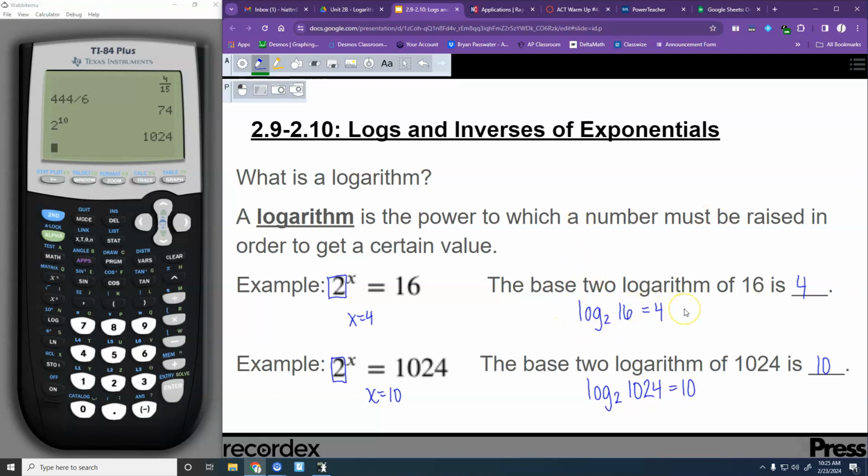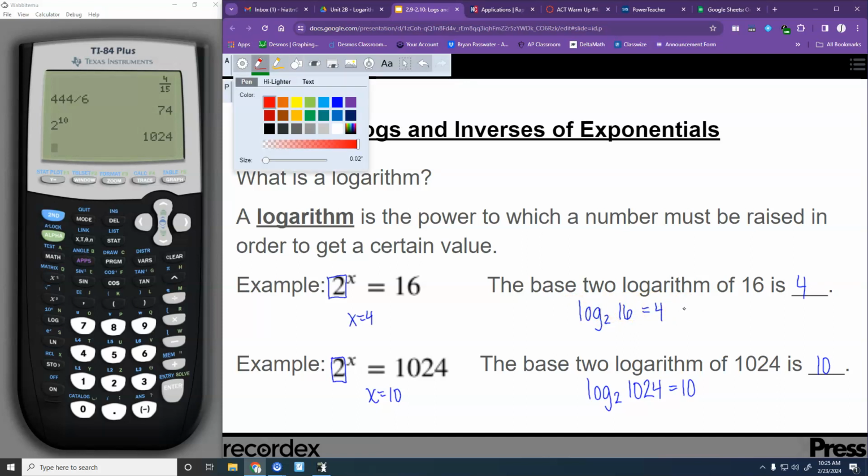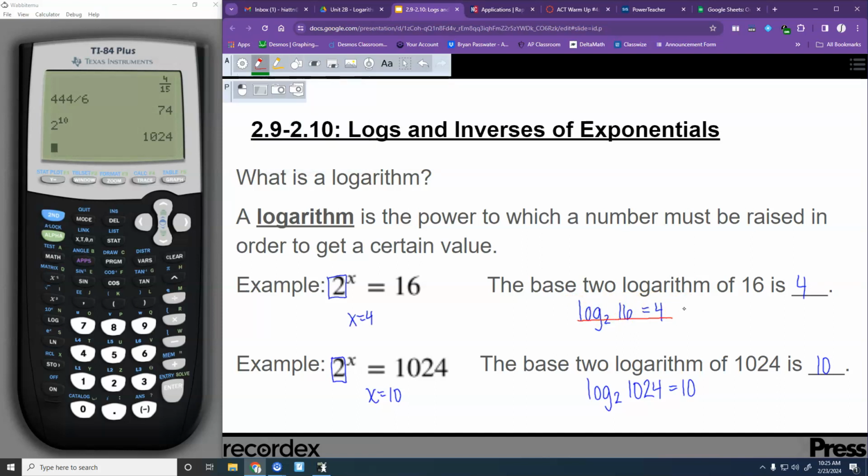And let's make sure everybody is writing these correctly. When you're writing these, we almost need kindergarten lined paper here. If this right here is your line, the 2 is a subscript. It should be a little too close to the bottom. And 16 is a regular size number, right? If we've got our kindergarten lined paper like this, that's what it should look like.